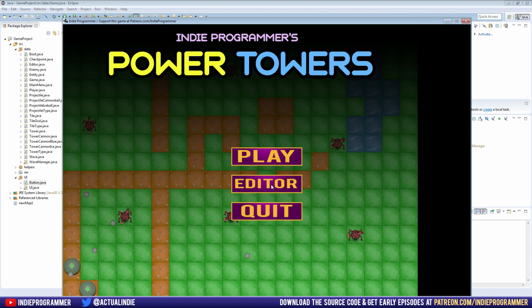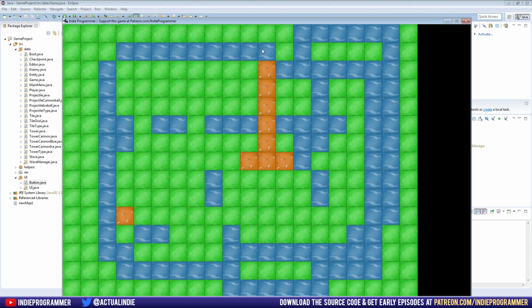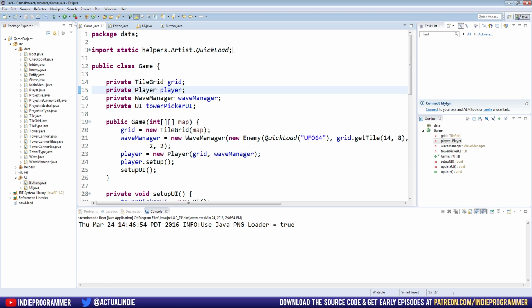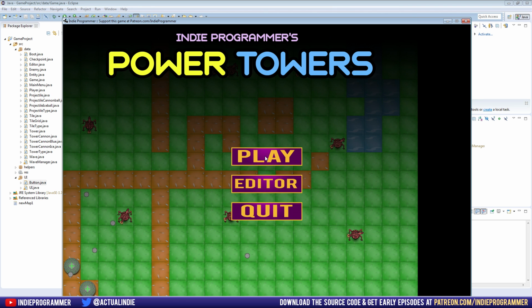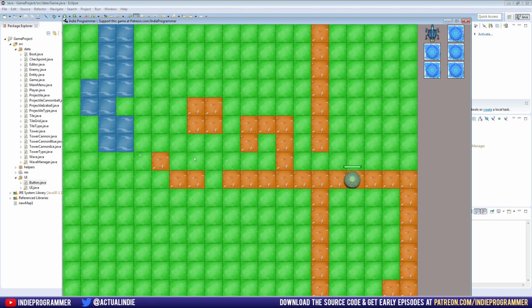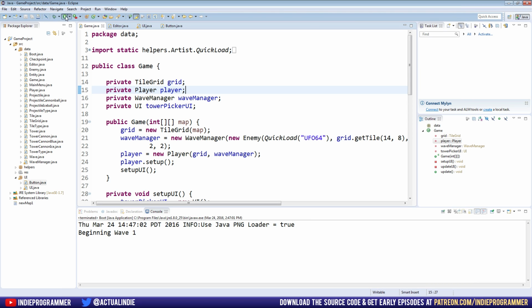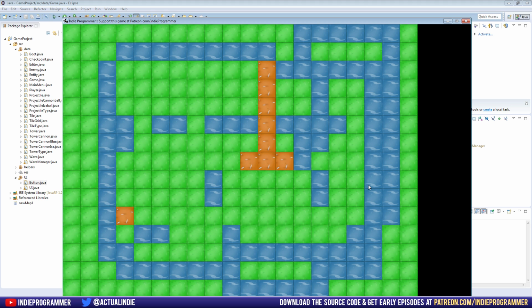I was looking at my map the other day. Actually, this isn't the map that we're playing on. But I was looking at my grid and it looks pretty wonky. So I wanted to change it and spruce it up a bit, make it look like an actual tower defense map. And so I went to the editor and I realized we've been totally ignoring our editor for the last, like, who knows, 20 or 30 episodes. There's just a black nothingness over here. And the way we switch our tiles is still the arrow keys, which is super antiquated now.